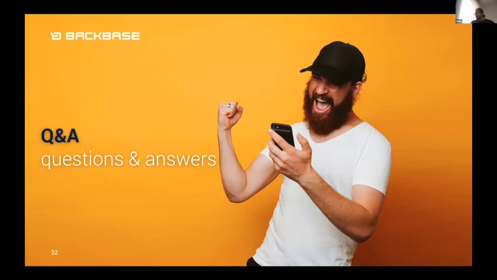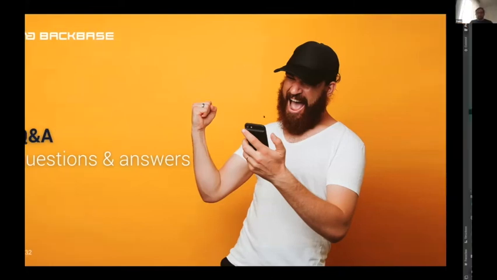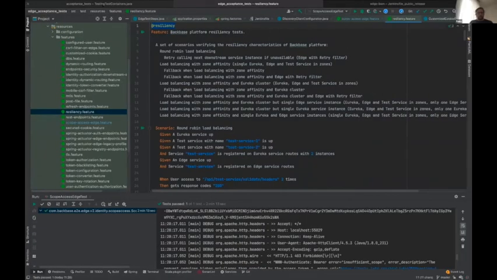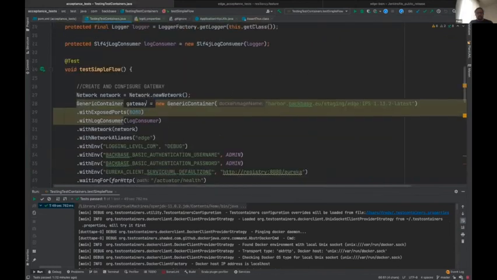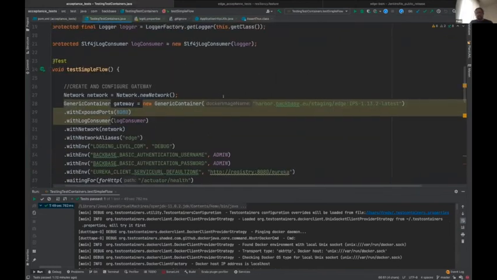Okay. So the first question is, can I prepare a Dockerfile for a generic container, or do I need to put all the properties in a Java file? So you saw that, let me show you. You saw that to create a generic container, you need just the Docker image. And this could be any Docker image that you have. So you don't have to prepare it in a special way, if that is what you mean. If you have an image of an Nginx, for example, yeah, you can put it there and start a container.